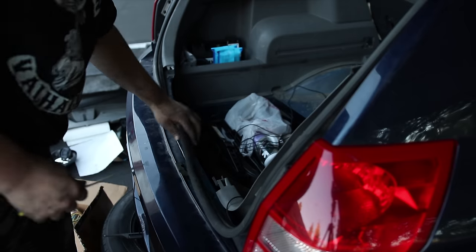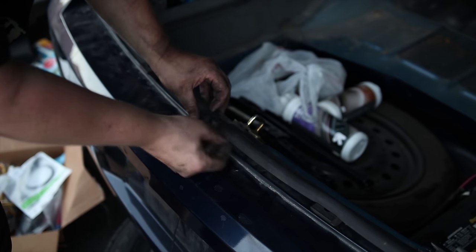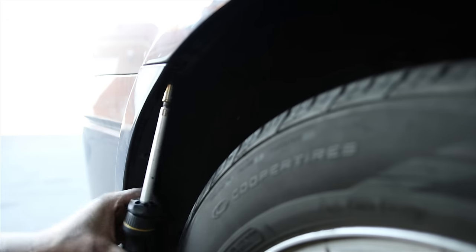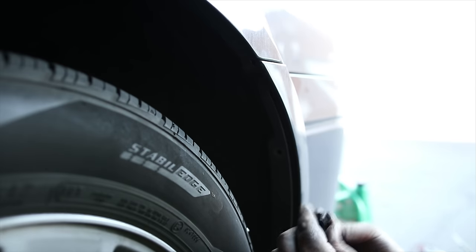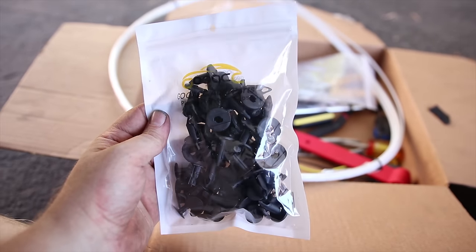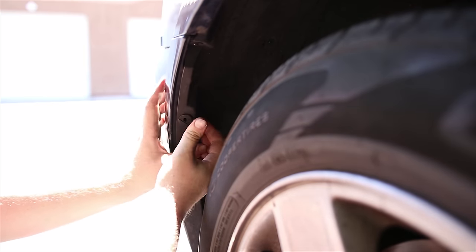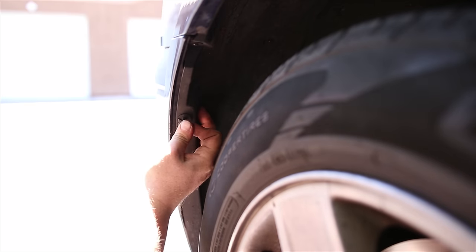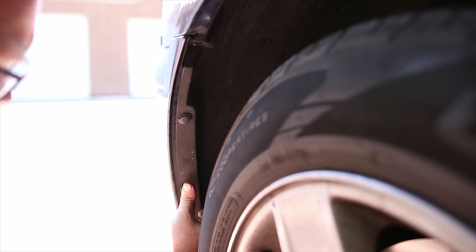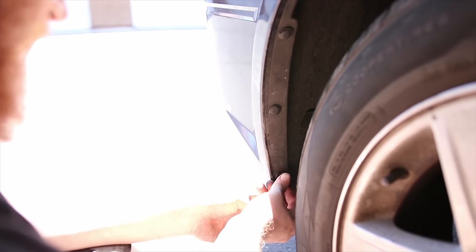This little plug actually goes right in here. I feel that at some point. So I'm not going to be able to reuse these because these are destroyed. Alright, I got this pack of clips. I'm going to be needing a lot of them because I broke a lot of them. These are my new clips. Hopefully. They're a little big, but they seem to work.